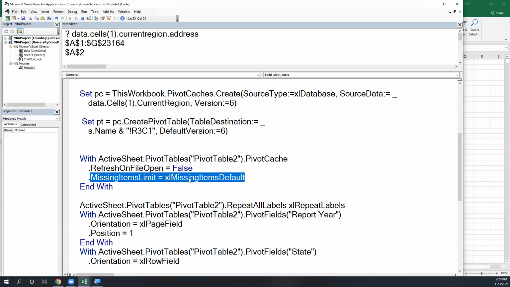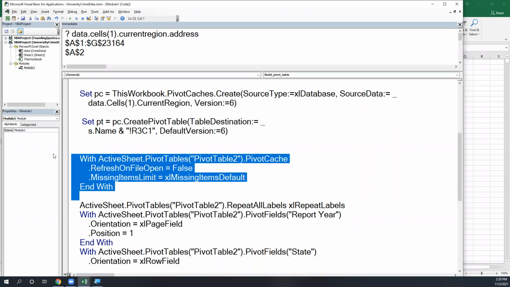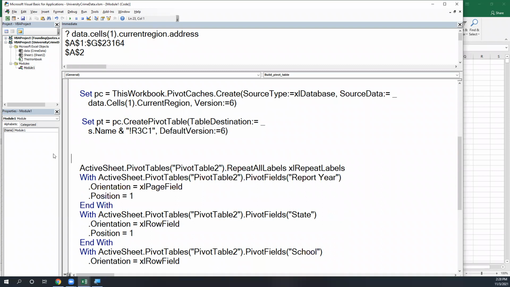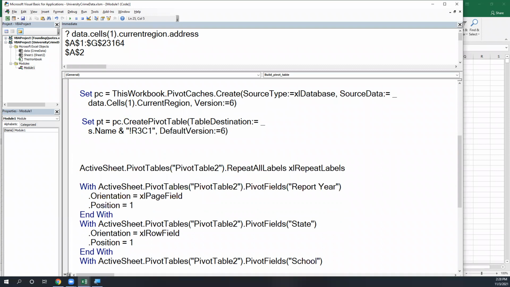How do I deal with missing items? It's doing the default for that as well. Again, I got rid of the defaults for the pivot table. I'm going to get rid of the defaults for the pivot cache because that's the way they're going to get created anyway with those default values. Okay, so this one looks like, I'm not entirely sure if this is the default or not, but I'm going to go ahead and leave this line in place.